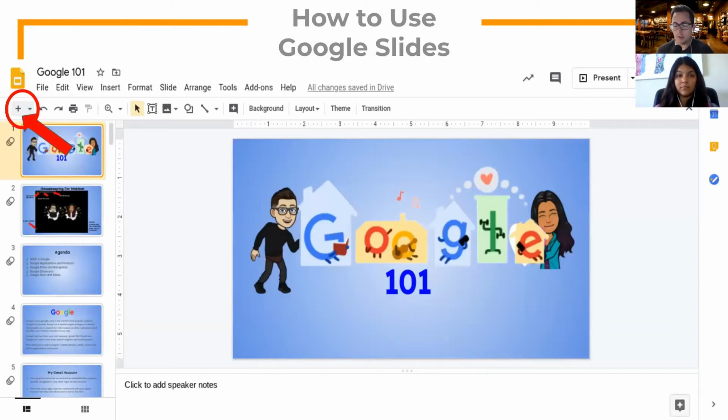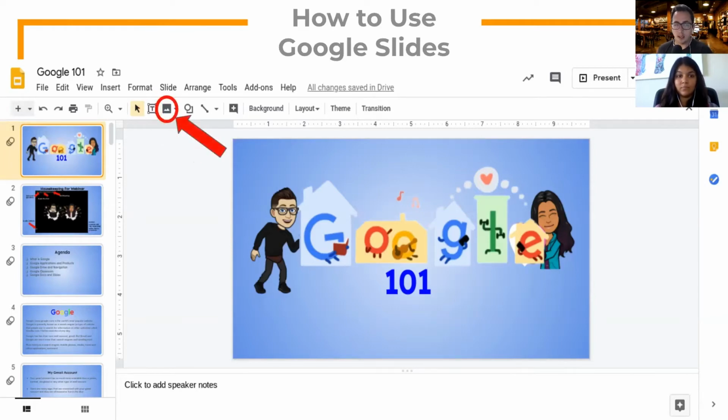Then moving down the line, we have our text box tool, the box with the T inside of it. That's where you can add a text box. The nice thing about Google Slides is you can add a text box literally anywhere, and you can move it around and put it wherever you want.